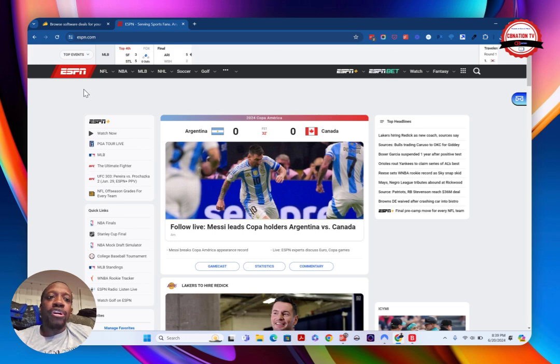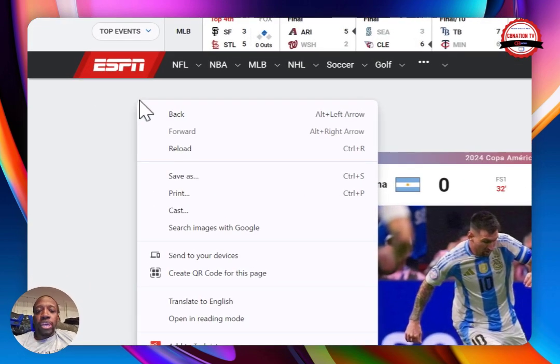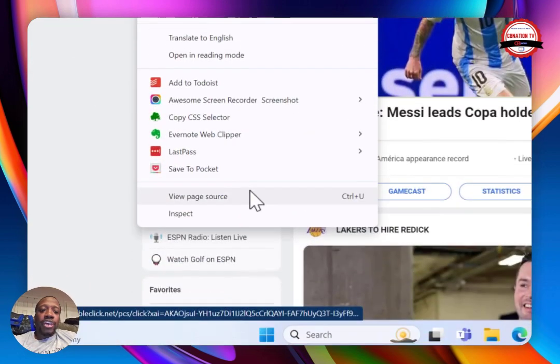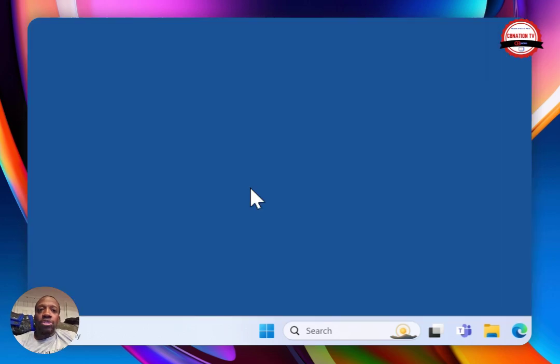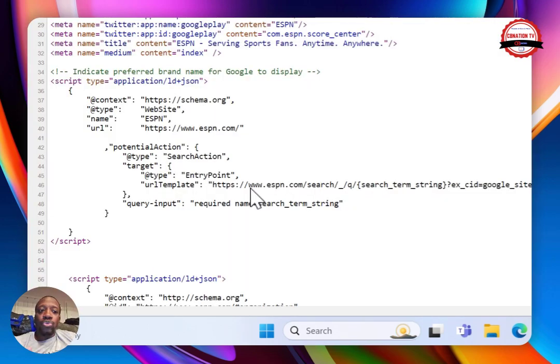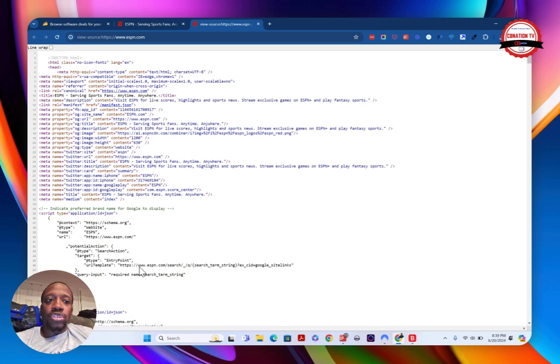But if you have a competitor, all you have to do is go to their page, click on an area, and you'll see view page source. You go to view page source, and then it'll show you a little bit more on how Google will search your site. Usually I'll do Control F, and then I'll find the title. And usually if you type in title, that will help. But if you do title and carrots, it'll actually bring you closer to what the title tag is.